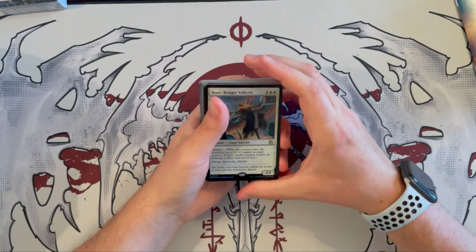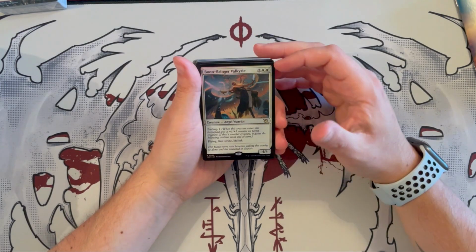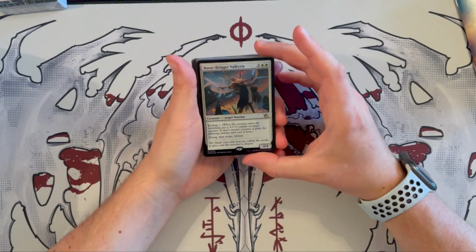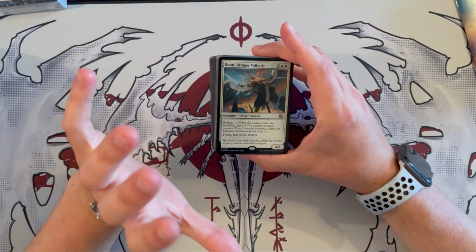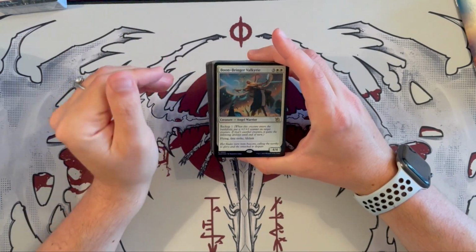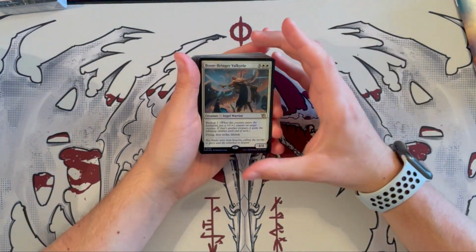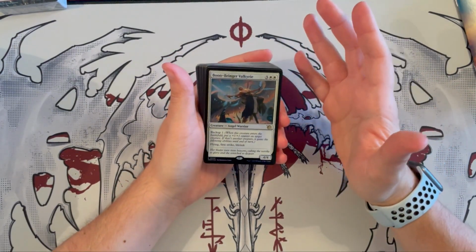Okay, now we have Boonbringer Valkyries, a 4/4 Angel Warrior that costs 5 with backup, and then you get Flying, First Strike and Lifelink. So this is an extremely complicated card for a new player. As I said, I'm only going to review this as a new player's experience. If you already know Magic the Gathering, then you should know if a card is good or not based off of these decks, and you shouldn't be buying these decks off of value.